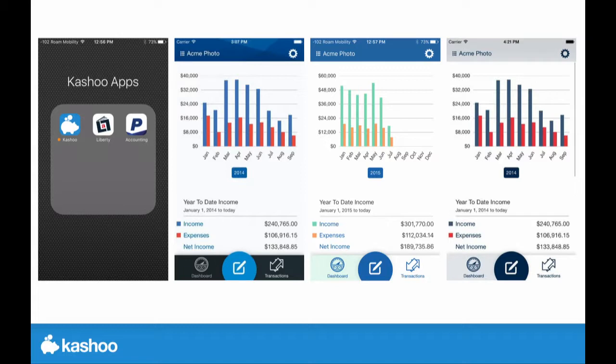So this is a snapshot of our iPhone app. The app works on the iPad, it works on the iPhone. What was interesting is that, as a fluke early on, we had thought that one of the things we would want to do with the Kashoo app is have theming or skinning available, so that people could really change the look and feel of their app. We had built a lot into the application early on to facilitate what later became the ability to brand. And it worked out really, really well.